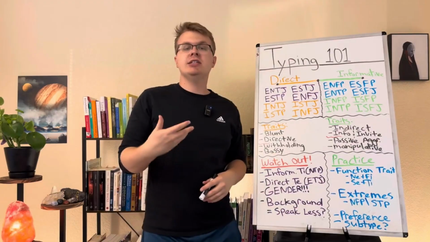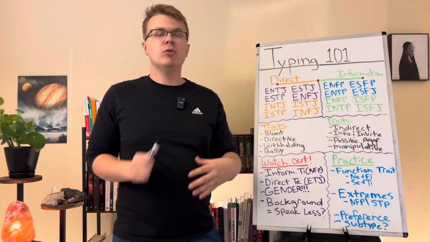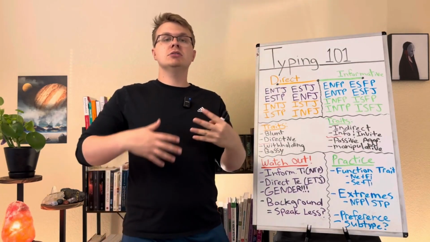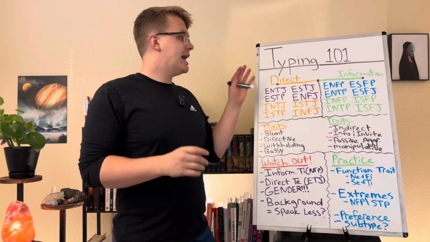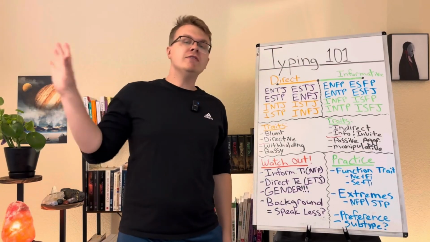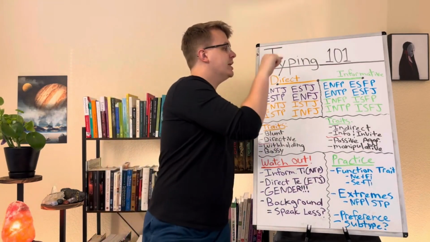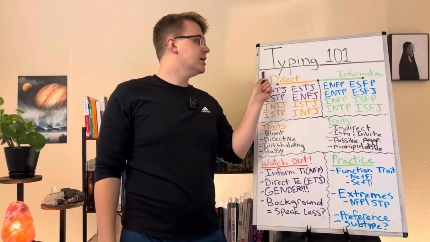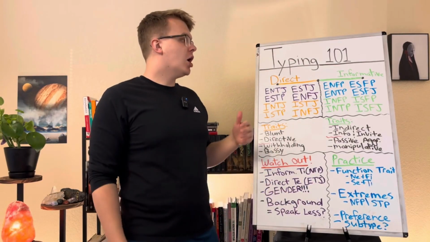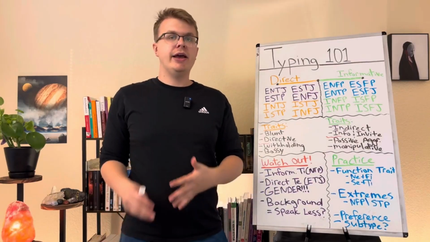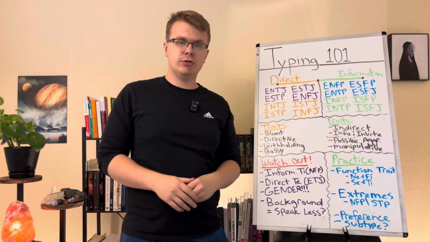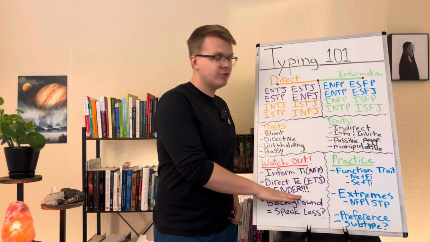This is where ENTJ CEO women can struggle with being judged as being too masculine or too bossy, even though they are direct, because of, at least in part, our cultural values and the way that those values impart onto gender. So gender, of all of the traits, gender plays the biggest role, I believe, in this trait dichotomy here, direct or informative. It is the biggest pitfall because you have to take into account, such as a female direct type who looks way more informative because of that enculturation, because of that gender. So yeah, you really have to be careful with this.